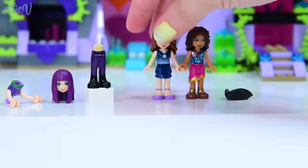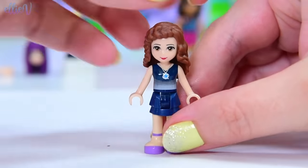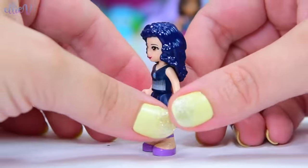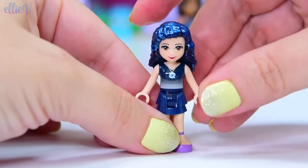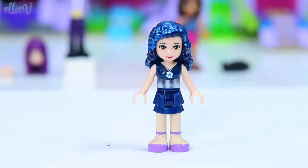Let's start working on Evie now. Evie's tricky — I've already painted her some brighter red lips, though they could probably do with being a bit bigger. This hair piece from Olivia is the perfect style, but it needs to be blue. I've already painted one in blue and it looks okay — it's the right style. I've also got this metallic blue one that I've painted previously and I really like it. Let me know in the comments which one you prefer — the plain dark blue or the metallic blue.